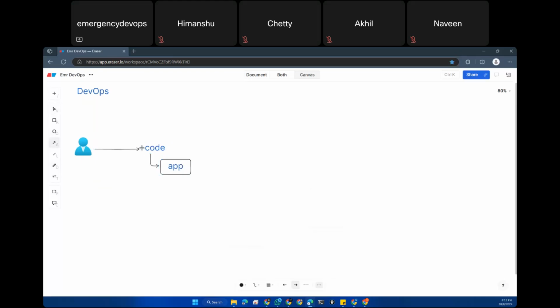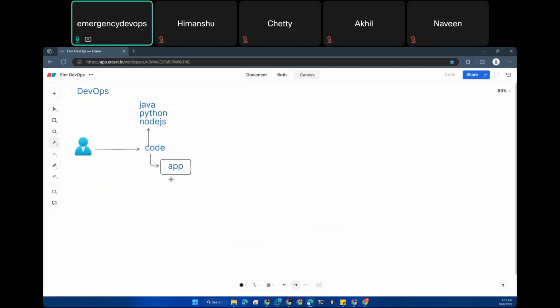This code can be in anything like Java, Python, Node.js, anything. So this developer will write this high-level language code for this application.